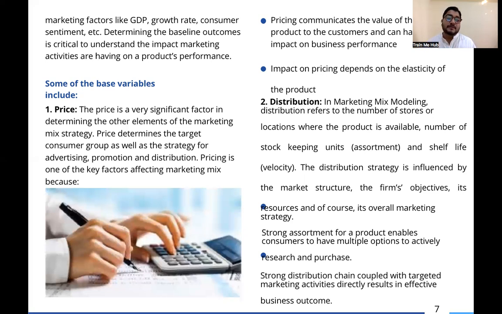Now let's talk about some of the baseline variables. First is the price. Price is a very significant factor in determining the other elements of the marketing mix strategy. Price determines the target consumer group as well as the strategy for advertising, promotion, and distribution. Pricing is one of the key factors affecting the marketing mix because pricing communicates the value of the product to the customer and can have a direct impact on business performance. The impact of pricing depends upon the elasticity of the product as well.